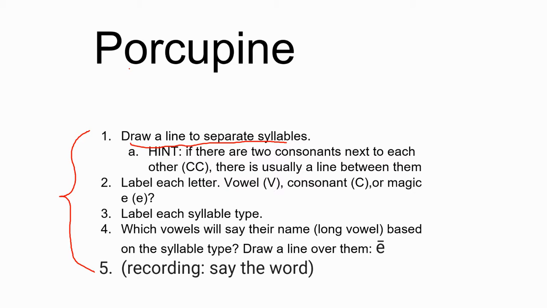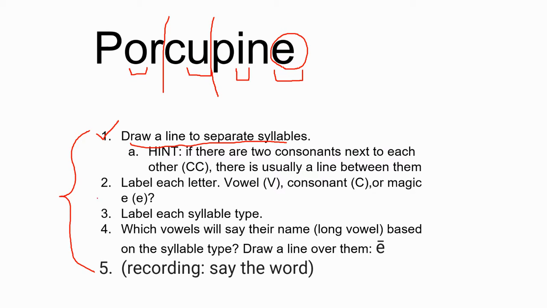What you want to do is count the vowels. Here are my vowels. Now I'm going to divide up the word. Notice in the last one, there's an extra vowel. That's because this E at the end is actually a magic E. We'll get back to that in a second.